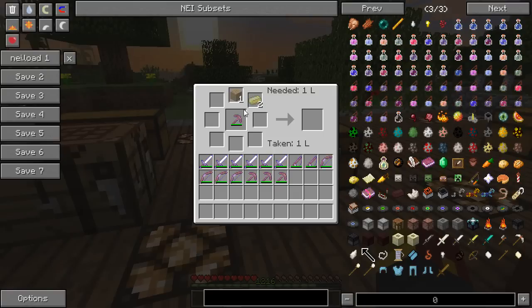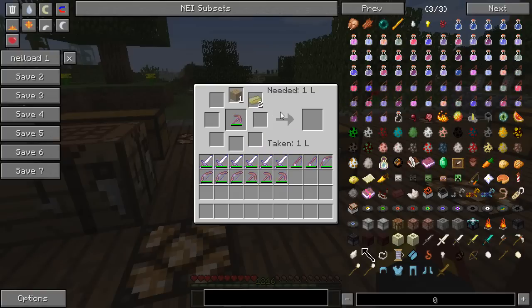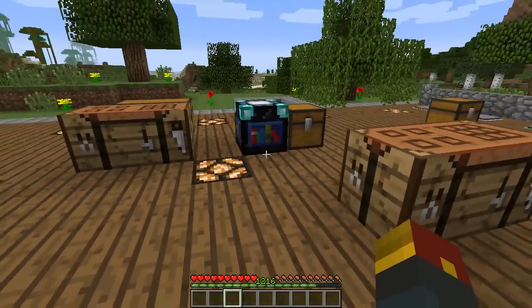Now in addition to these things, depending on what level the item is, it's going to require more than just 2. I think how it goes is it doubles or quadruples. So if this was looting 2, I think it goes up to 4 gold ingots. Might go up a little bit more. The author of the mod is changing things as we speak. Again, it's a work in progress.